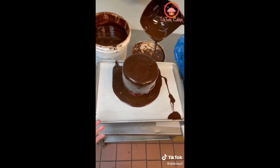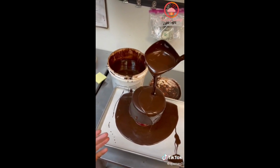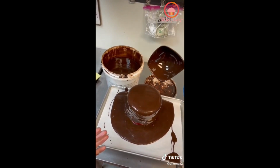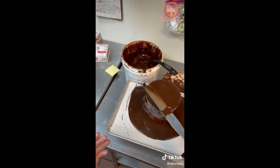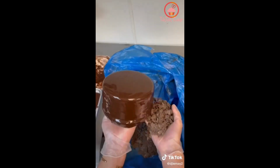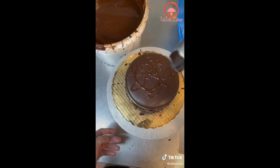For this cake, she asked me to go crazy with the ganache. And so of course I came through and I did 3 layers of ganache on top. I would pour the ganache on top and then smooth it out with a spatula and then put it in the blast freezer and then let it harden and do it all over again. Once I had 3 layers on, I added chocolate shavings and drizzled even more on top. I hope I answered most of your questions, but I know you guys have more, so please ask away.